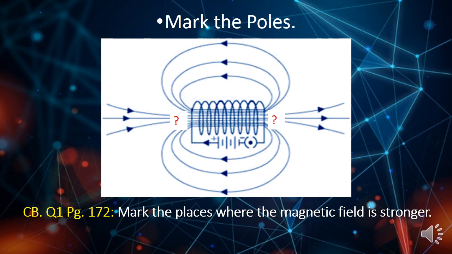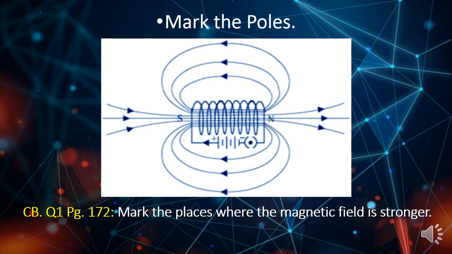Now we have a question, mark the poles. How can I mark the poles of this coil of wire? Let's see. We have many batteries here, and this is the symbol of the battery. We have positive pole, negative pole. Now you have to concentrate on the positive pole first. The current will get out from the battery towards the coil. So this is the south pole. What about the other part, where the current goes out towards the negative pole of the battery? This is the north pole.